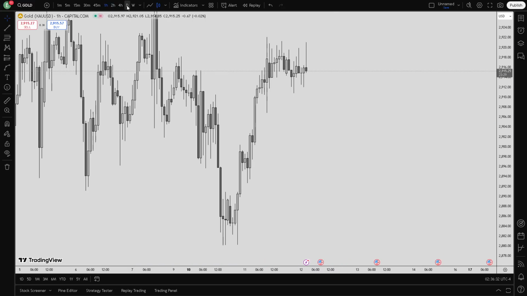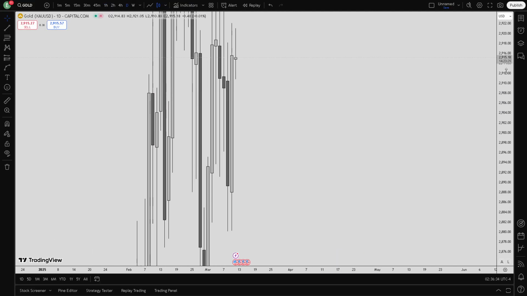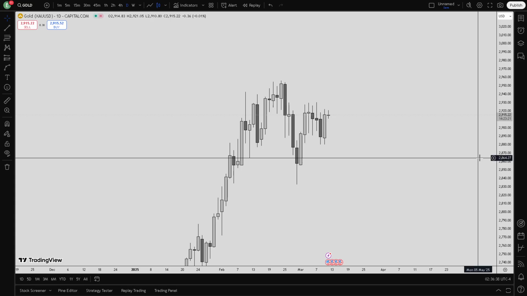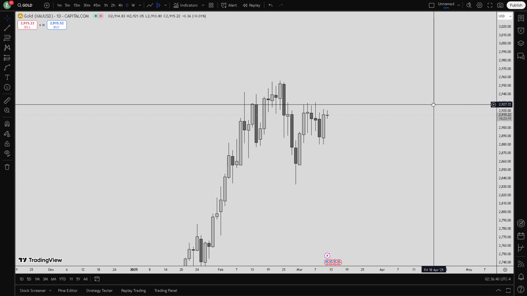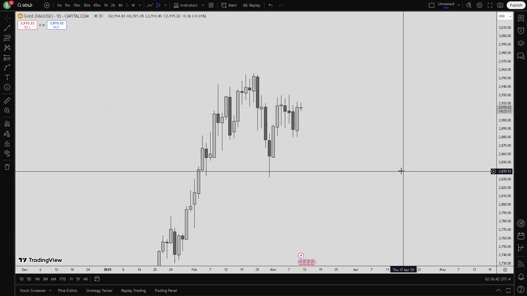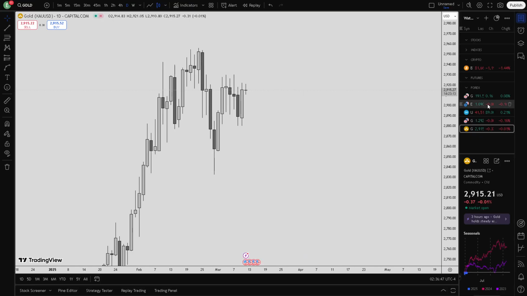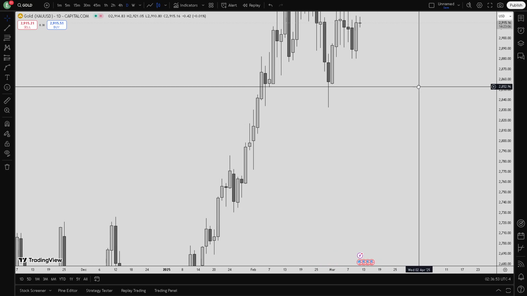Okay, so today I'm going to talk to you about what is liquidity, how to spot liquidity, and how to manage a trade using liquidity. All right. So first of all, liquidity basically is the move that the banks leave after a big move. Okay, so let me explain to you. Let's go on the gold for an example.